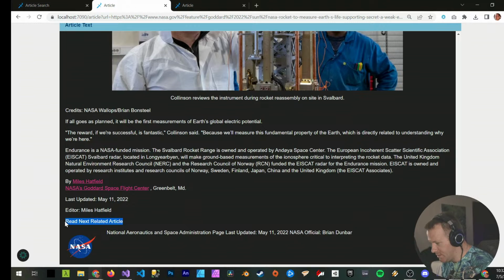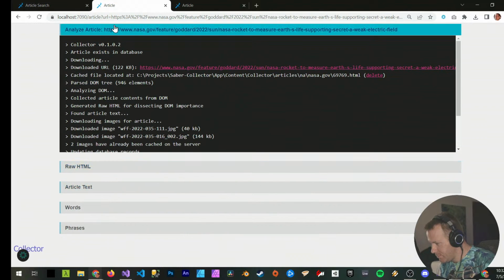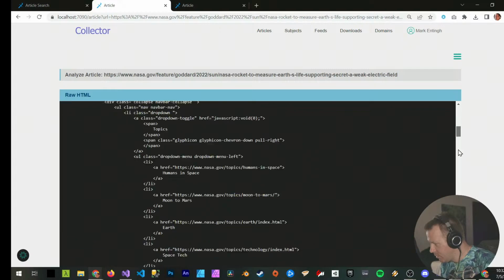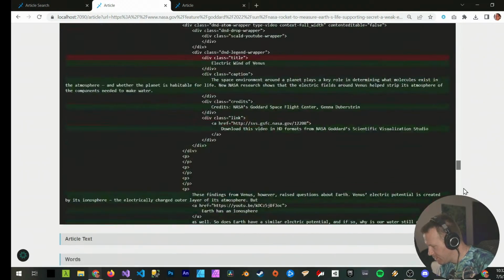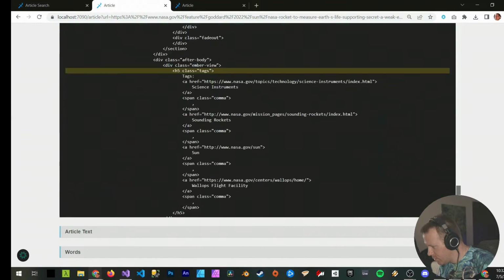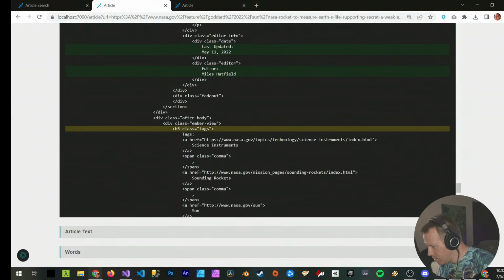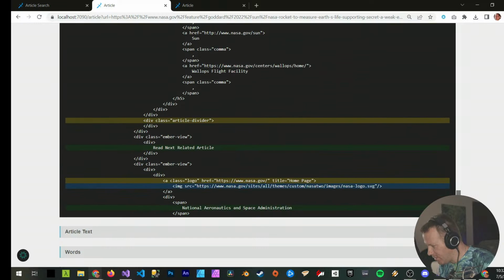See, read next related article. We can find that, delete that. Where is it? After body? Yeah, we need to hide after body. Whatever after body needs to... Oh.